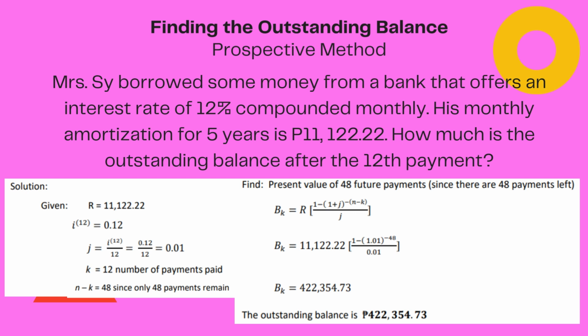Next, we have here K, which represents the paid months. So meaning, diha sa atong problem, we have 12 payments made. Paid na siya kanang 12 ka bulan, no? So meaning to say nakabayad na siya og isa ka tuig. So that is what is represented by K. Now our problem is to look for the outstanding balance. So we have here N, which is the term, minus the K, the months that is already paid, so equals the remaining months nga wala pa nabayaran.